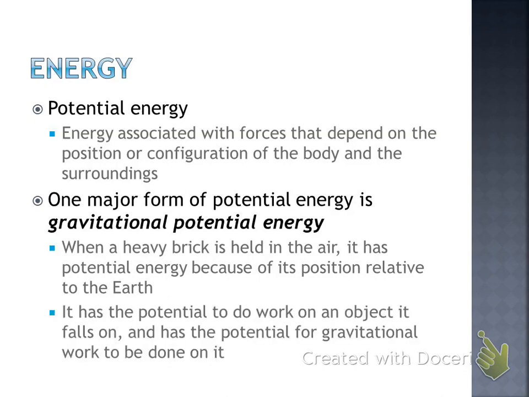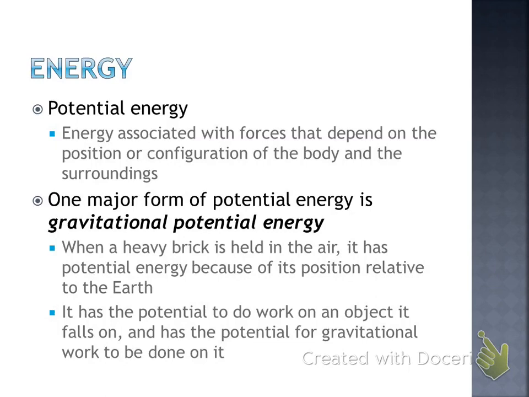So the reason we talk about this term potential energy is that when it's above the ground, it has the potential to fall and do work on an object that it would hit, right? So let's say a brick is held in the air and it falls and hits something on the ground, right? It's probably going to displace that item, right? It's going to apply a force and move that item further into the ground, right? Or break the item or something. It has the ability to do work on it. So when something is above the ground and has the potential to fall, we call that gravitational potential energy.